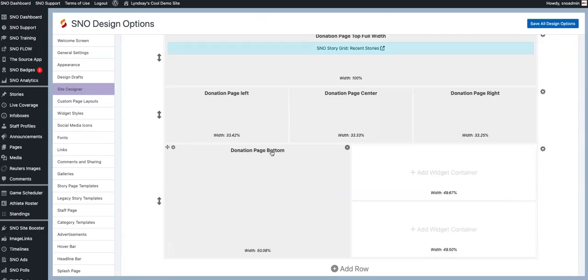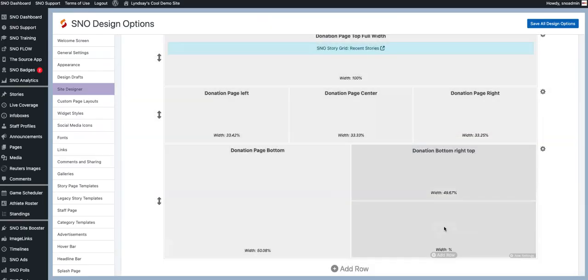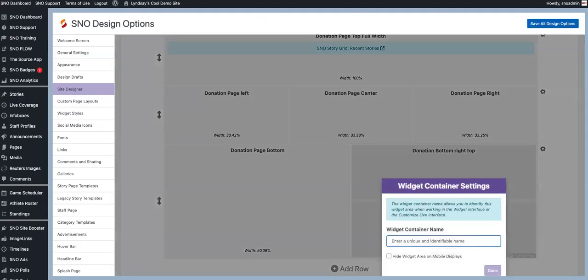So now these 2 widget containers that I'm going to add, the contents of both of those would need to be equal to the contents of this whole side if I wanted them to end equally. So I'll call this donation bottom, right top, and donation right.